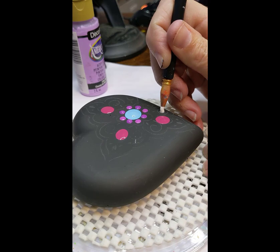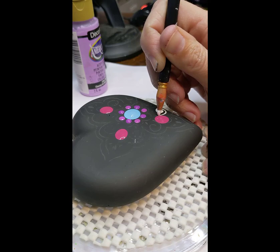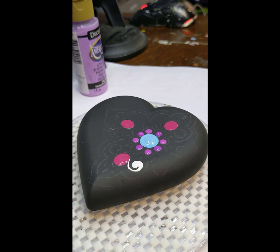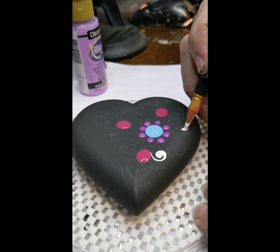So this is the etcher tool, and I'm dipping it in the white, and we're just going to go up and around and make a little swirl here, and then just let the paint run off the tool to make the skinny tail at the end. So you'll see I'm dotting it twice because I need just a little bit more paint loaded on there than the tool allows for. So I dip it in the white, I start here at the little swirl, and I dip it again to add a little more paint, and that hopefully will give me enough to drag it around.